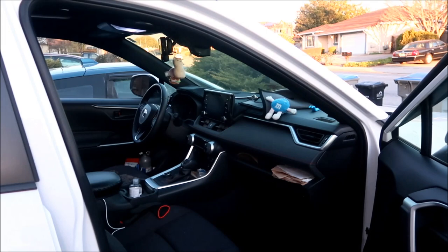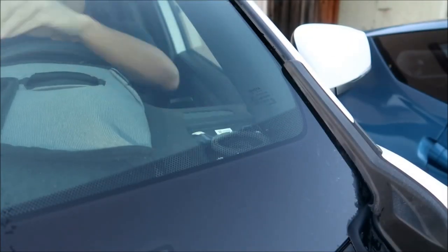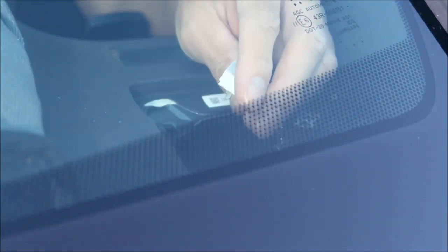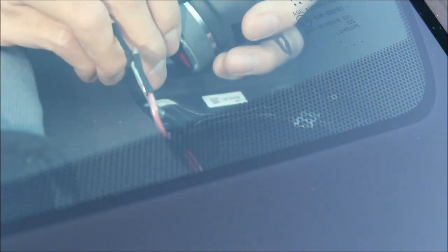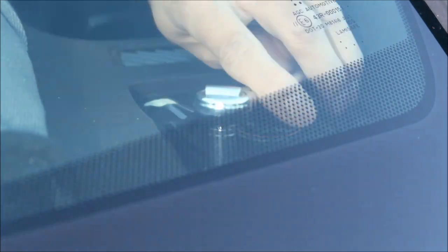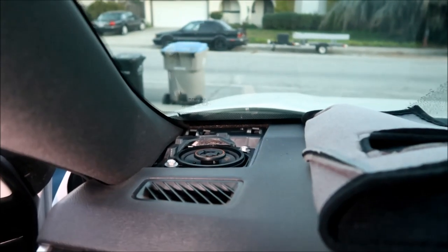All right, so for the other side, I'm just gonna speed the video up. It's pretty much gonna be the same thing. It's just the other side. It might actually be a little harder because it's a little more crowded on the driver's side. Okay, there you go. I pretty much installed it like I installed the other side.